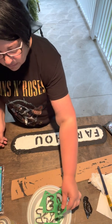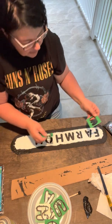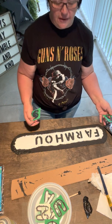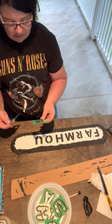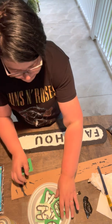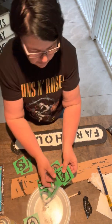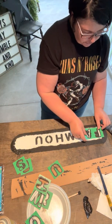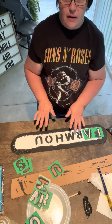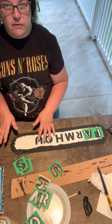So the best thing you're going to want to do first is lay out all your letters. Make sure all your paint is dry first. Yes, mine is a little wet over here, but we're going to work with it. Lay out all your letters on your board, right across your board, and leave them there, because now you will know where each letter needs to go.